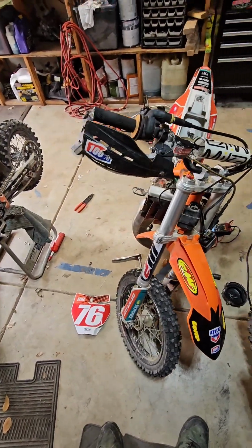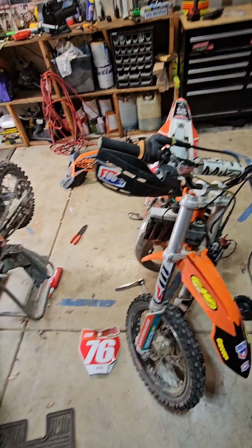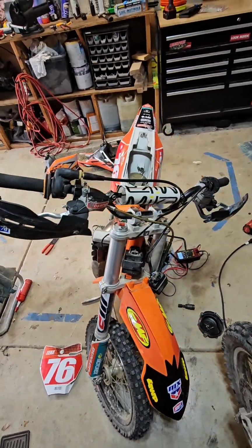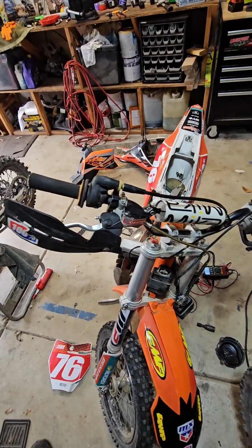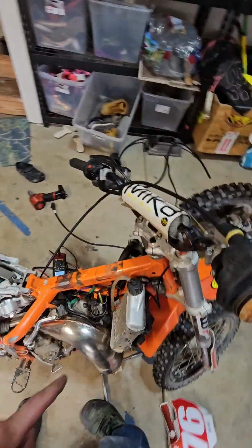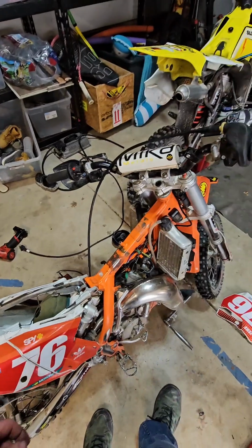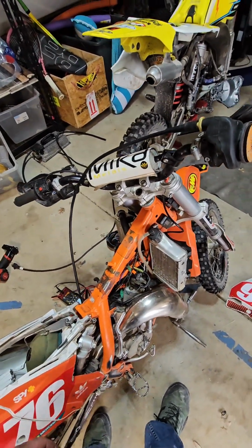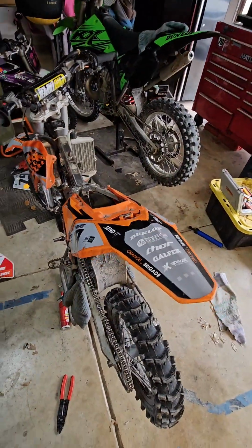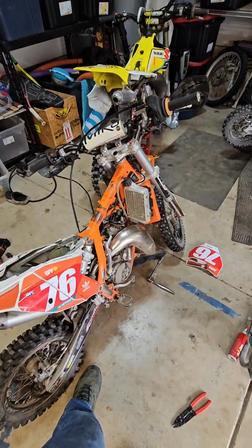So with that said, that is how you're going to diagnose the electrical circuit on your KTMs. That's 103 on the pickup, 18 pin to pin on the stator, red to blue wire, and about 11.3 kilo ohms from the cap to chassis ground on your coil. Those are your tests, and always remember to check your kill switch. Make sure it's not accidentally stuck on. That's how you're going to fix a no start on a KTM 65 that you've done everything else to it. Maybe it's your electrical.